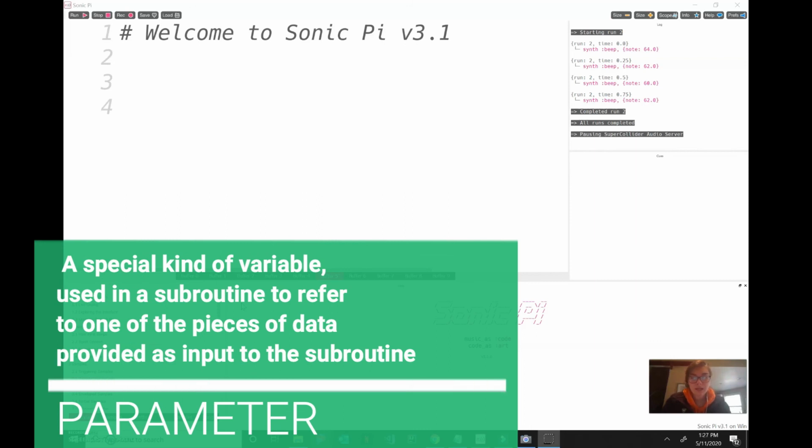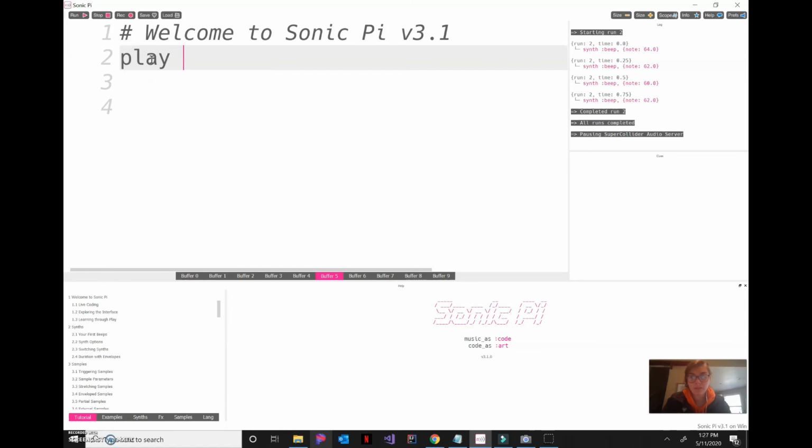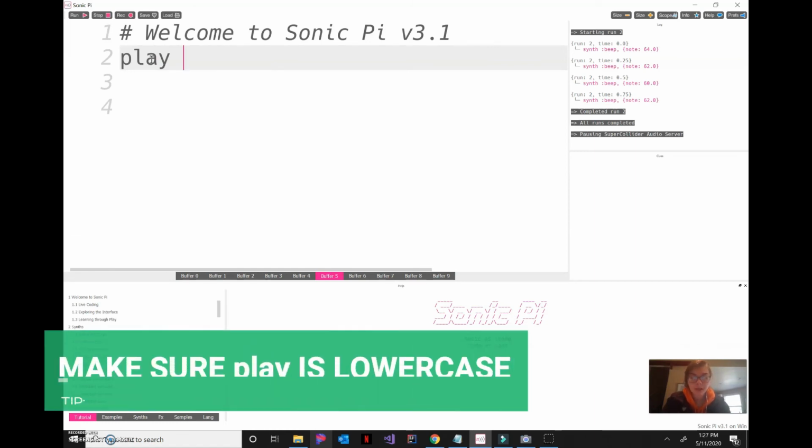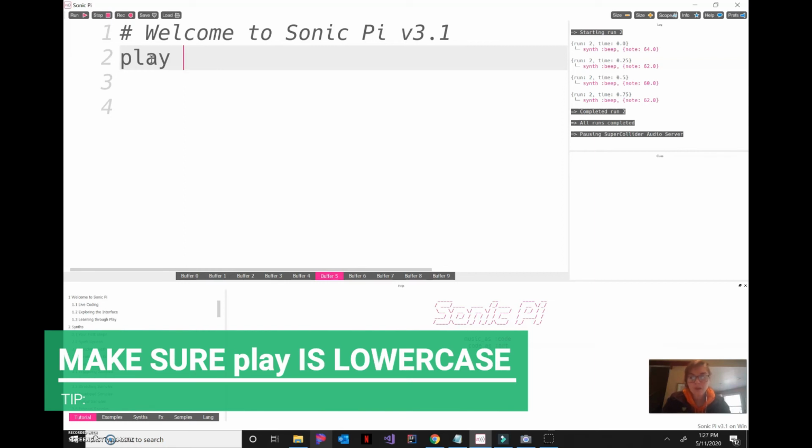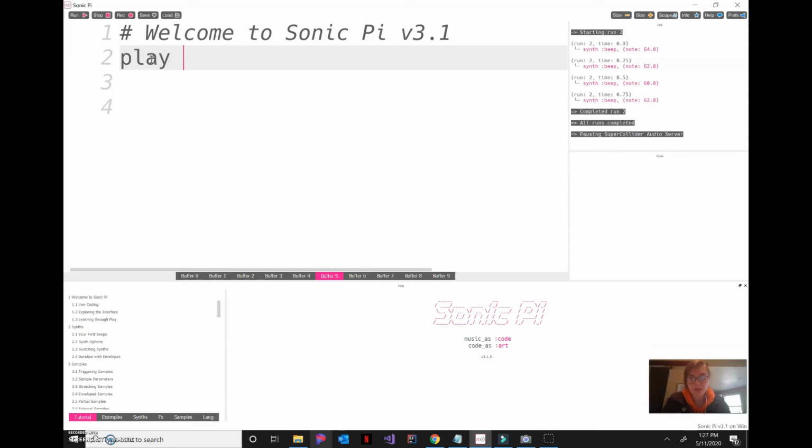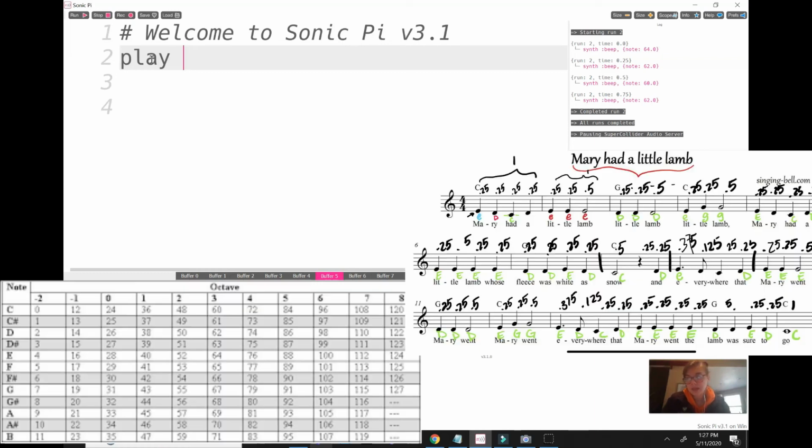To play a note in Sonic Pi, you need to use the keyword play. Play will tell the computer to play a note, but you have to tell the computer what note to play. Using the MIDI table, you can choose a number that corresponds to a note. Our first note is E, and the note that corresponds to E is 64.